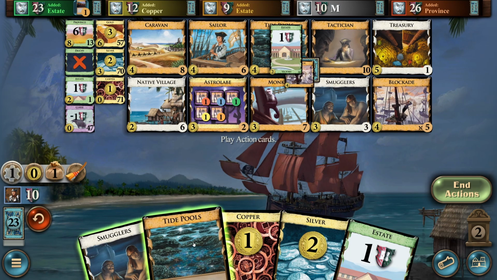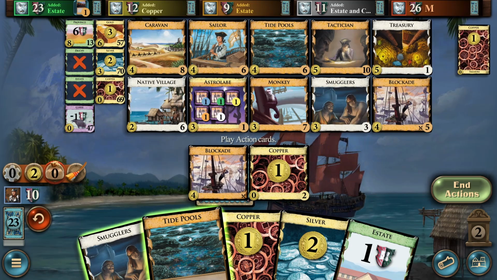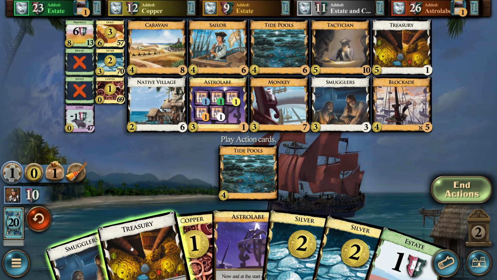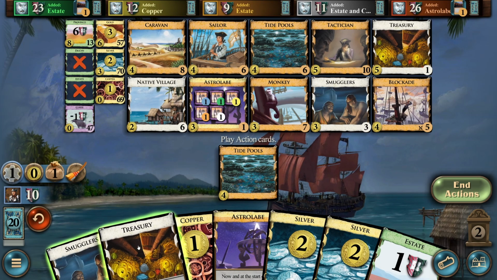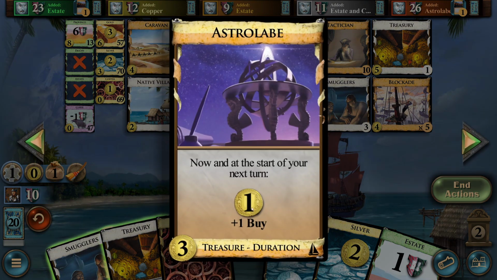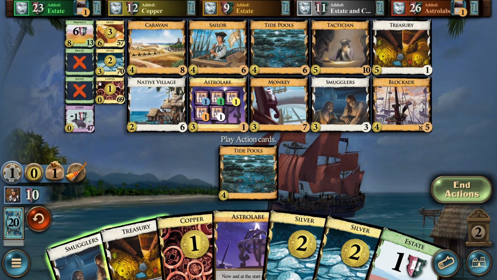Alright. Alright, I'll play my tide pool. See what I get. I got a treasury. Nice. So, 1, 2, 3, 4, 5. That'll put it up to 6, and this will put it up to 7. Not quite enough for that province. Oh, and there are no more estates. Yikes.